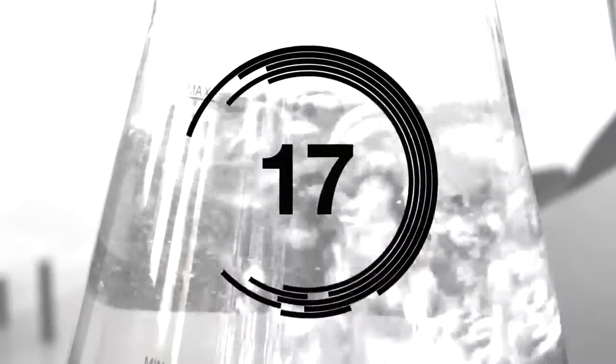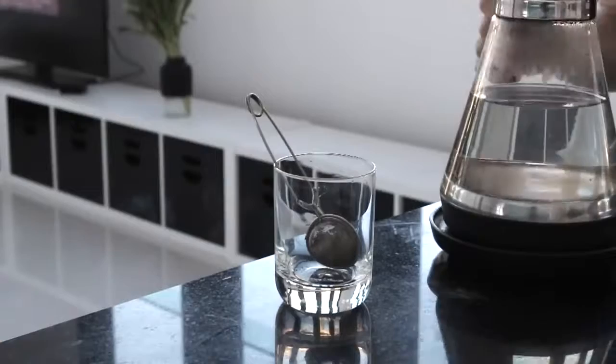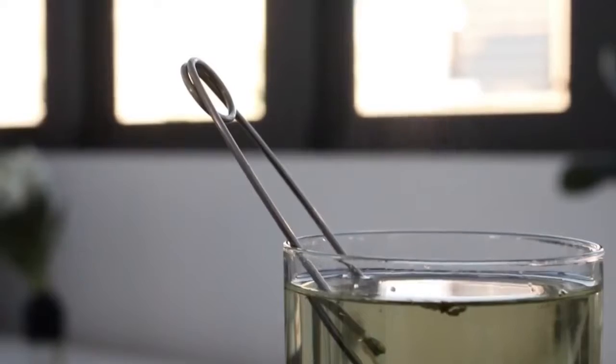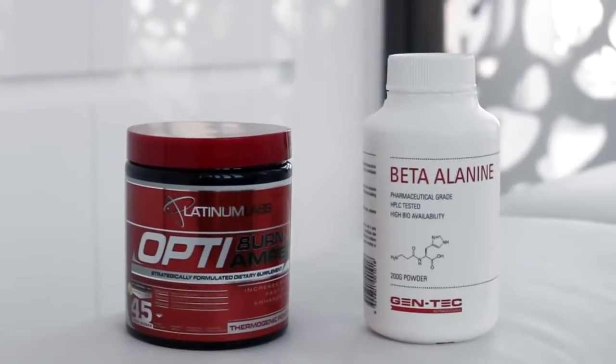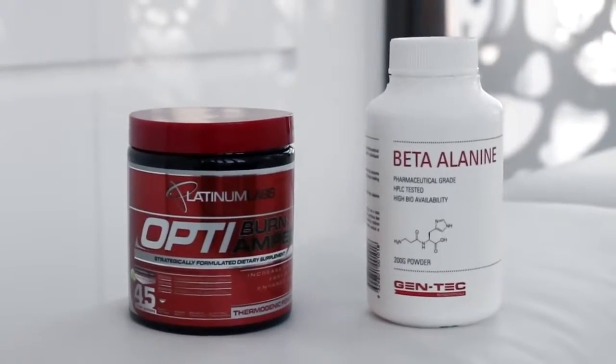I know that this one won't be a popular one, but it's to ditch the coffees and cut back on as much caffeine as you can. Caffeine will fatigue your adrenal glands, so I personally don't like to drink caffeinated drinks. Same goes for things like pre-workouts. If you can, swap your pre-workouts for something like beta-alanine. It will still get the blood pumping through your muscles, but you won't get a crash from it.